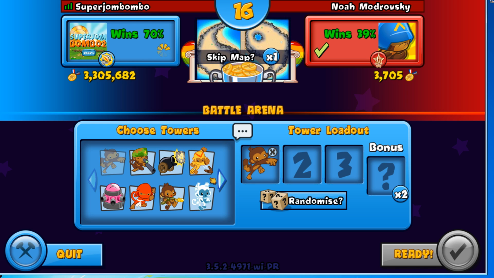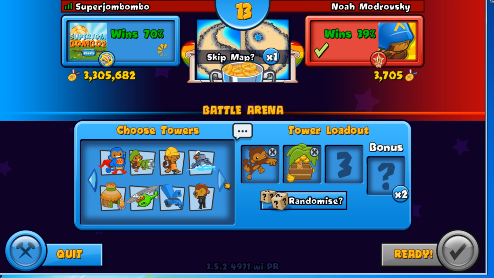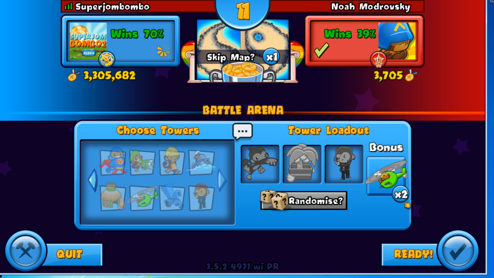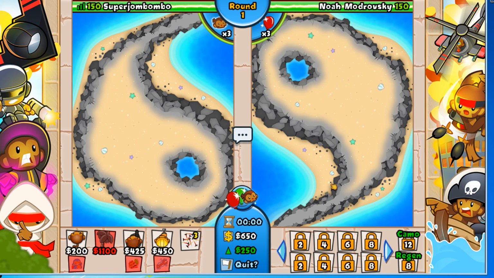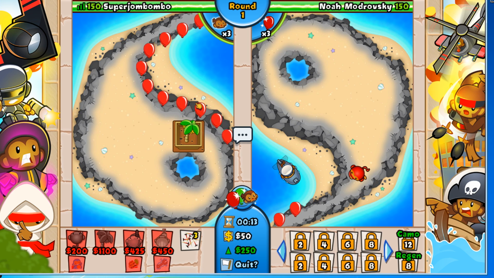So this time we have to go Dart Monkey, Farm, Cobra, and Engineer. Alright, we can make the Engineer work for us. But then I can't see where my video capture is recording. I could turn that on, I just usually think it's kind of annoying, so usually I don't turn that on. And then obviously you guys might be able to see my desktop in the background or something like that.